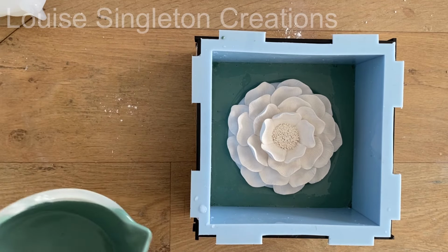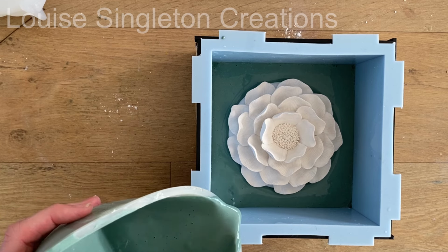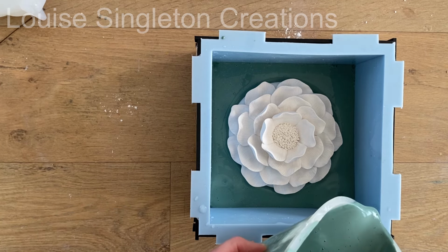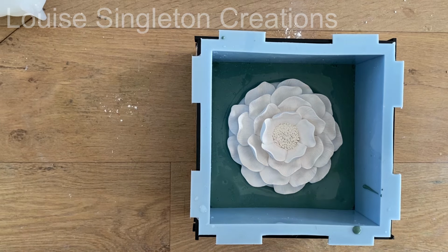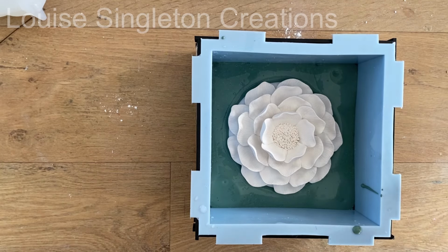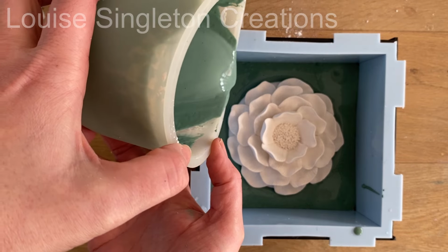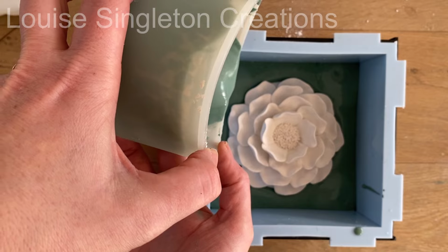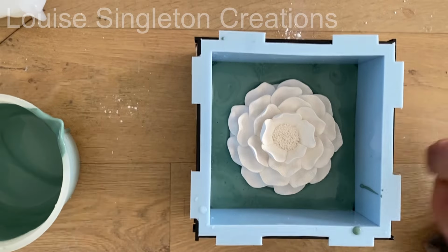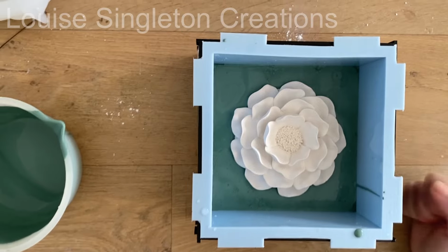What I had to do once that flower was in there is just add a little bit more. I just wanted the Aqua Cast to go up to cover the base of the lid, which is under the first lot of petals, to anchor it into the Aqua Cast, and I didn't want to go too deep, but I still needed to tap the table a little bit to even everything out and make it nice and level. There was a little bit of bleeding that went on. The pigment from the green pigment did bleed into some of the petals a little bit, but luckily it wasn't too bad. Let's have a look at it when it comes out of the mould.